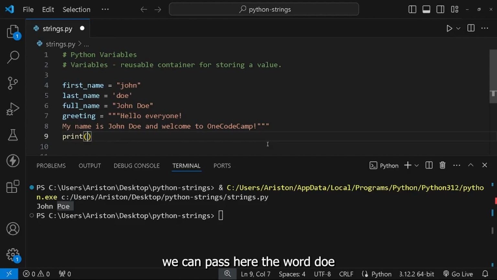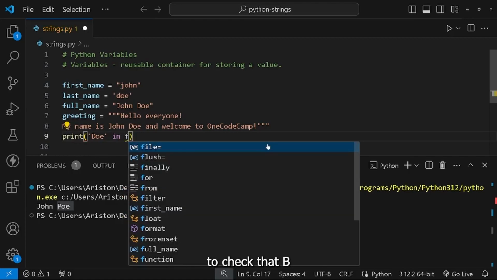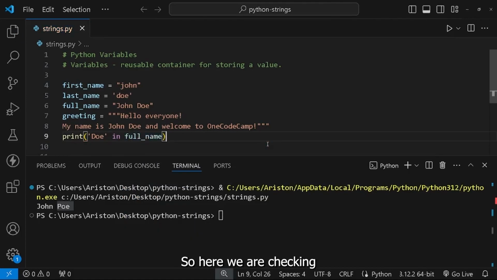We can pass here the word Doe, and then we can use the in, and we're going to pass here the variable that we want to check, that would be the full name. So here we're checking if the word Doe is inside of the full name variable.